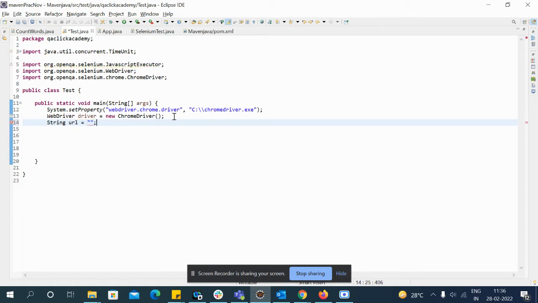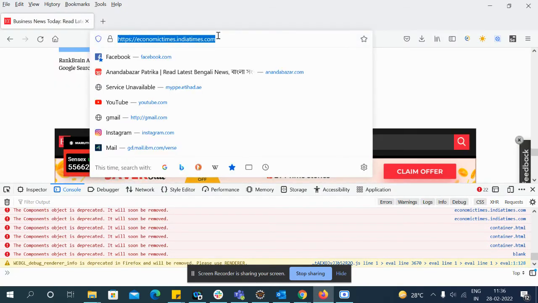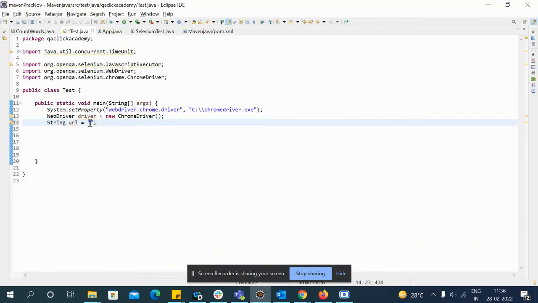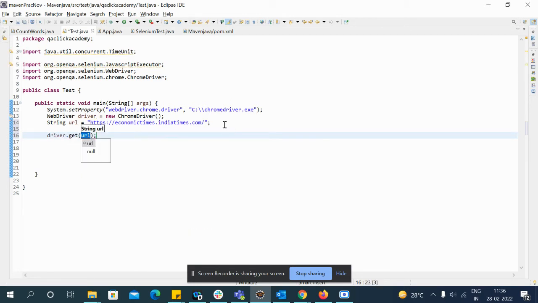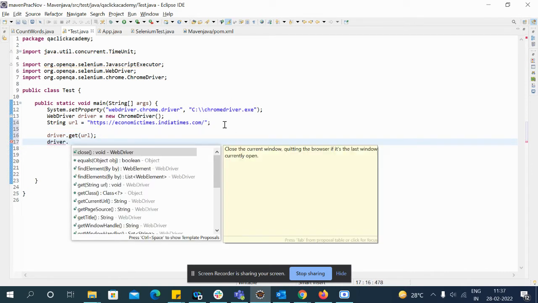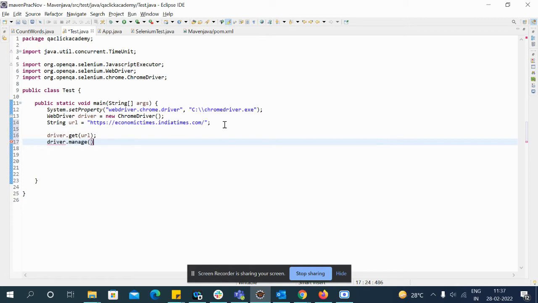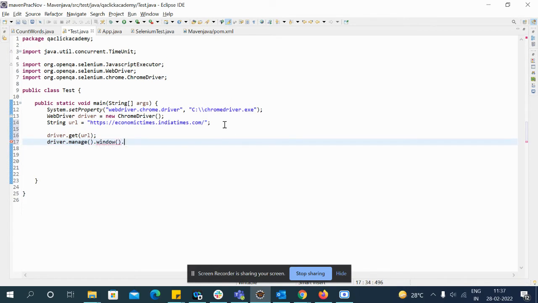I will store the URL, so my URL is this one. And now next, driver.get(URL). Then I will maximize my screen: driver.manage().window().maximize().